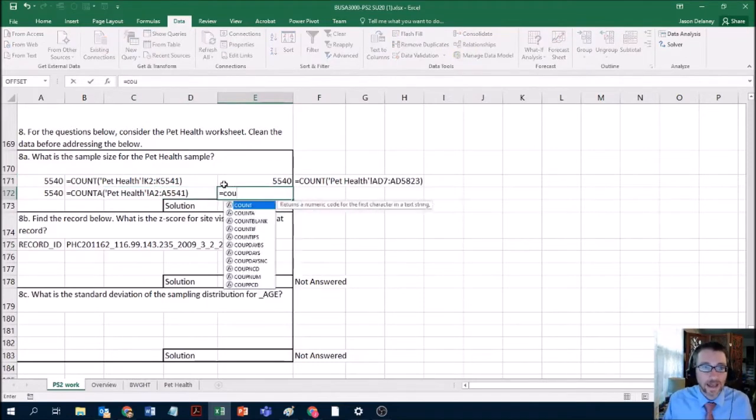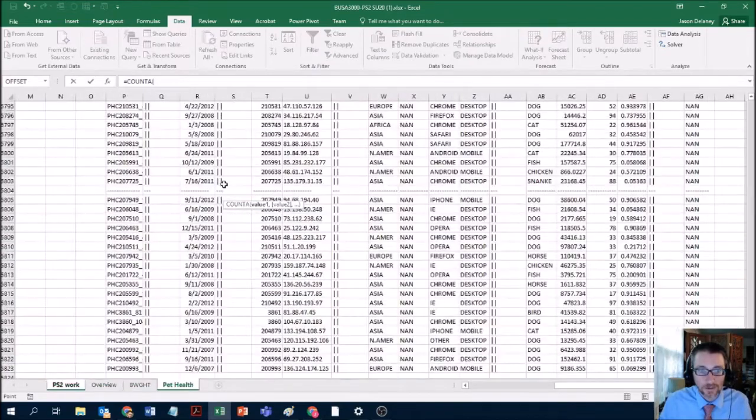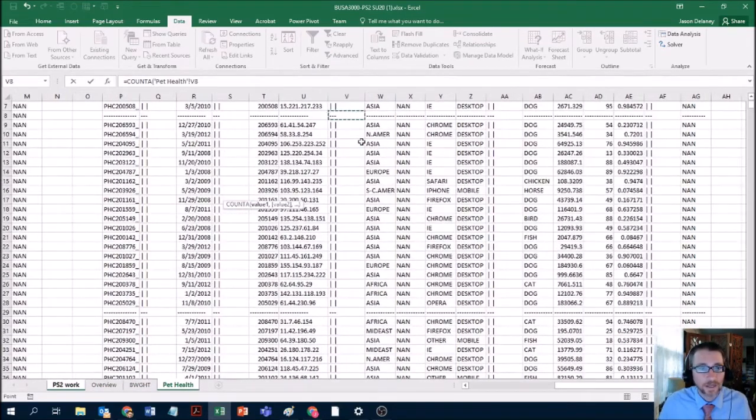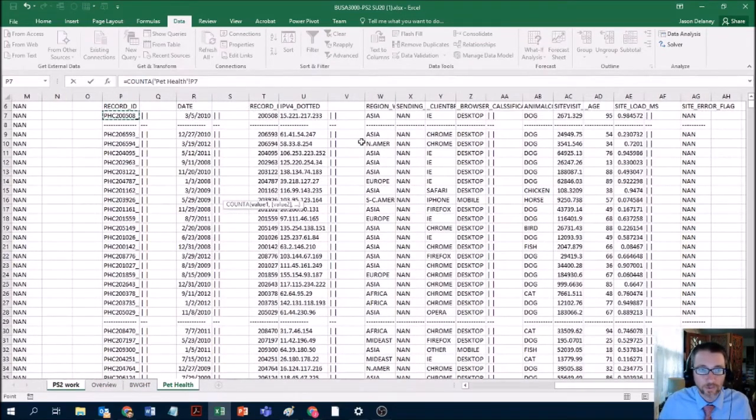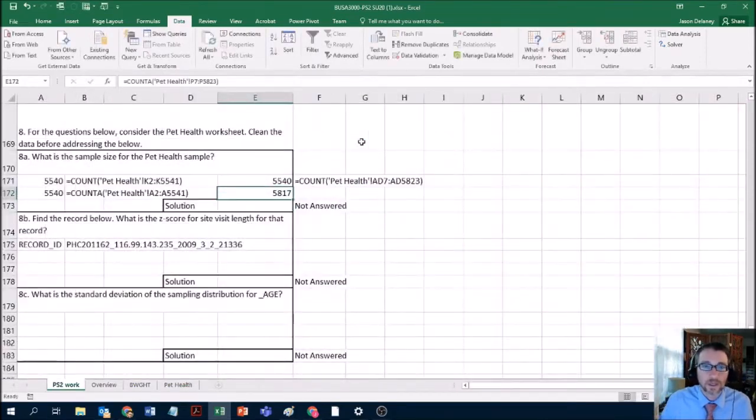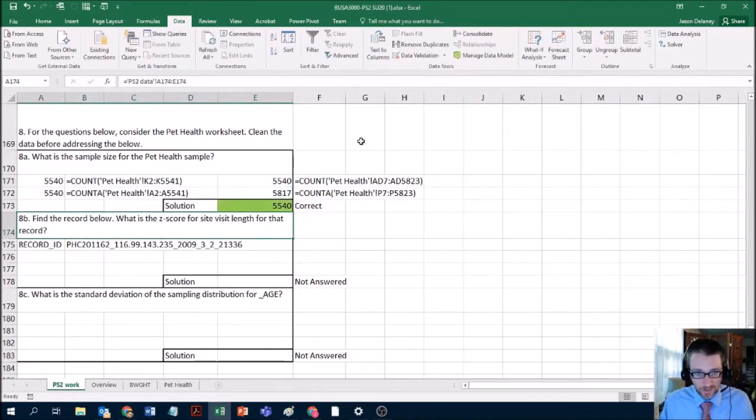But if I use the COUNTA formula like I did in the prior one, I could do it by continent, but I'll use the ID just like I did before, so we're doing apples to apples comparisons. You can see that now I have an incorrect sample size because that is the number of rows that are non-blank essentially, and that includes all those dashes. You can see that there are almost 300 dashes. We don't want those. So instead, any of these is correct: 5540.